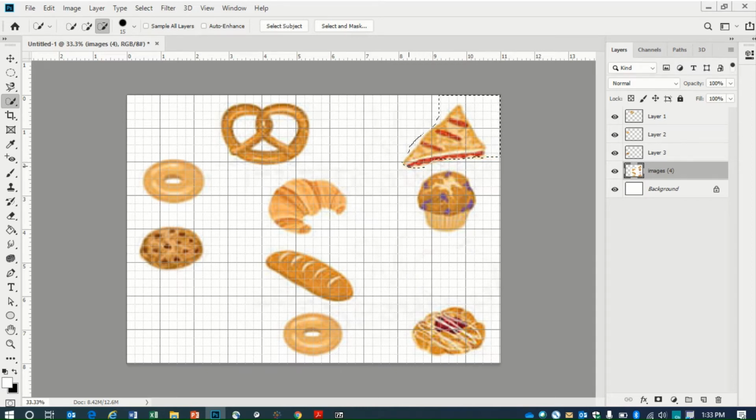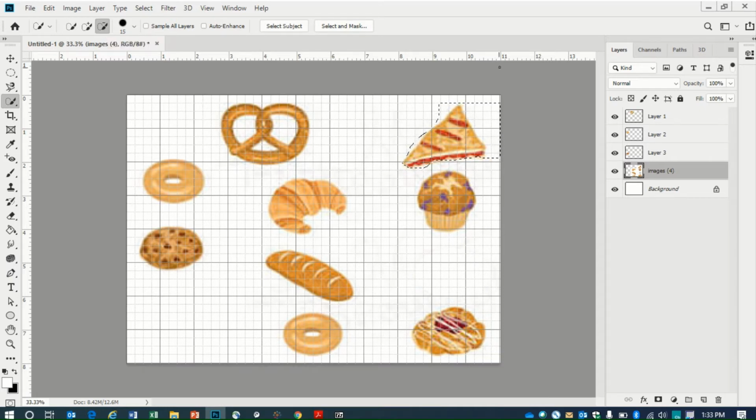See, it is quick selection, but it has added another different selection which you do not want, right? So if you go and see, when you clicked on the quick selection tool, the option bar is changed. On the option bar, the first tool says new selection, the second says if you want to add into the existing selection, and the third one says if you want to subtract from the selection.